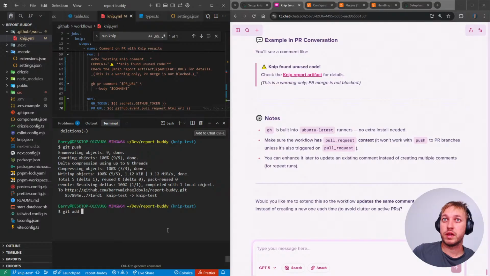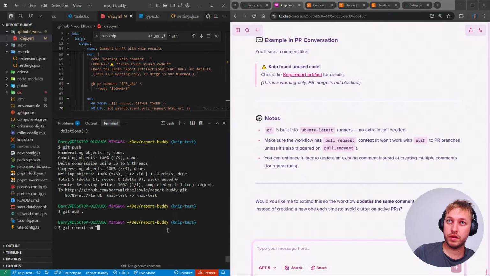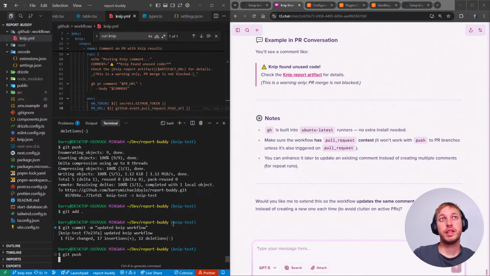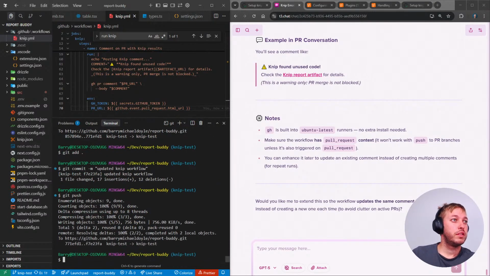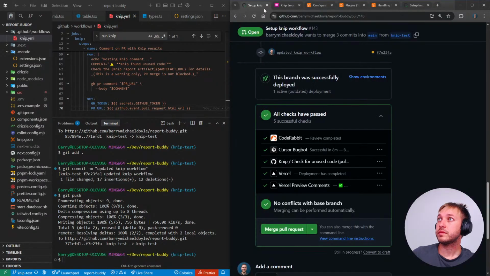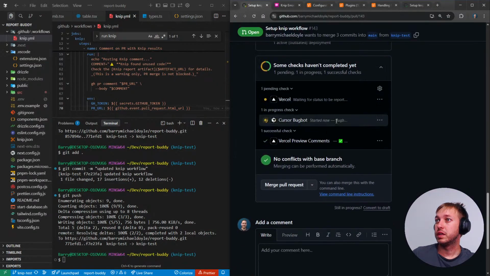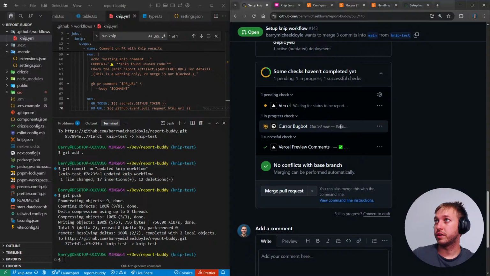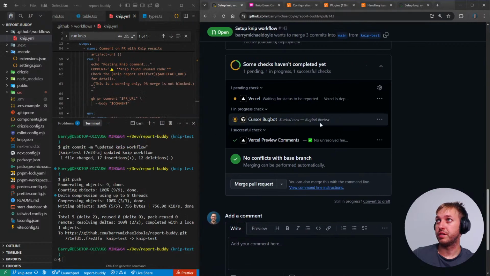Okay, git add, git commit, updated Knip workflow. Don't really care. Fine. Okay, so now the Knip thing will run. Why is this cursor bug bot even, I don't know.